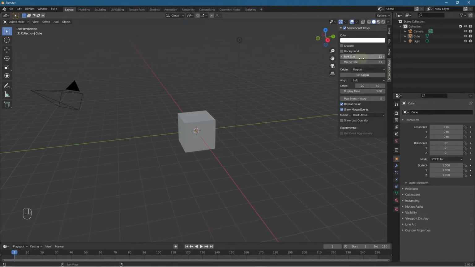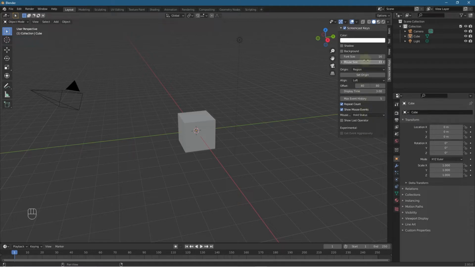But we want to actually make this a little bit bigger, but really what we want to do is, for any reason you don't see this, right? If you don't see this little mouse icon, what you want to do is change the offset here. See this offset? So just drag it. Sometimes it's showing off the screen, so you want to set it to probably around 40. I think 40 is a good position.